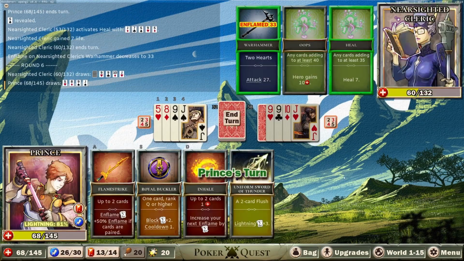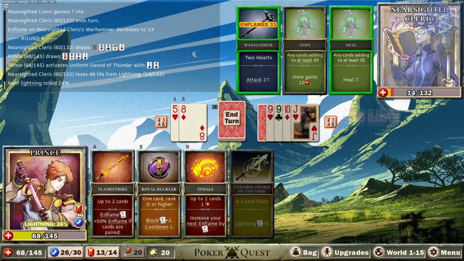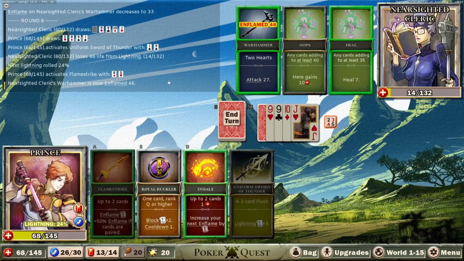Okay. No hearts. Okay. 33. She is going to do the hammer this time. So we want to get it close to 60. Can we do that? No. That's so annoying. Can we like... 46. Okay. Well, I'll take that. There we go. The lightning finally worked out for me. She'll put that on and she's dead.